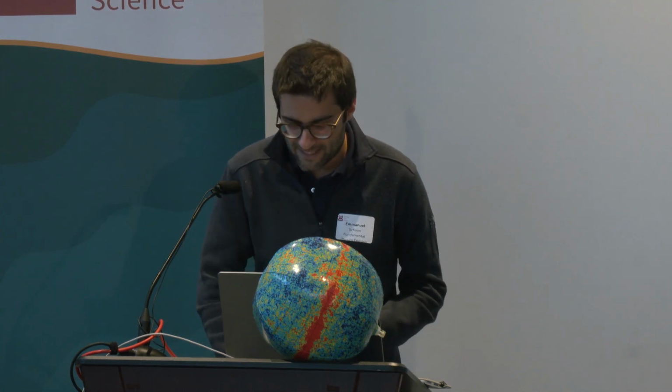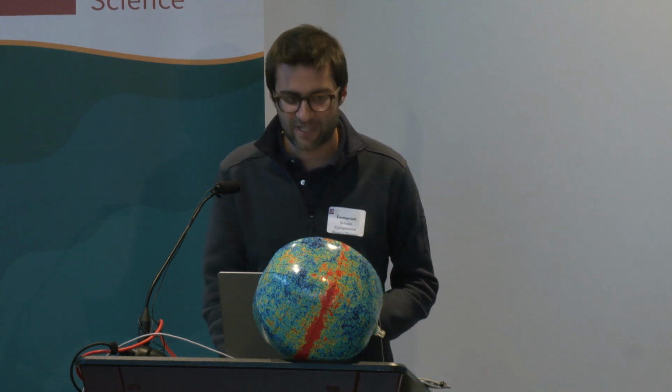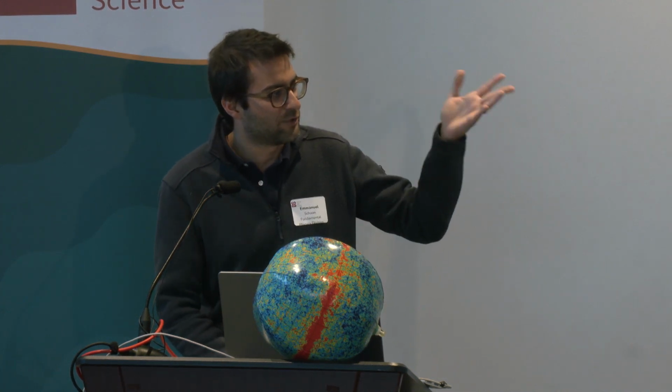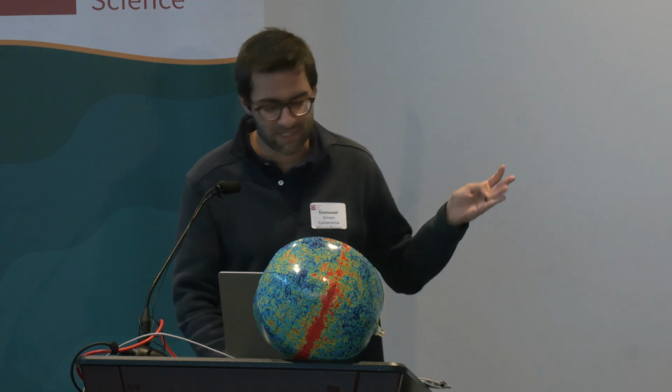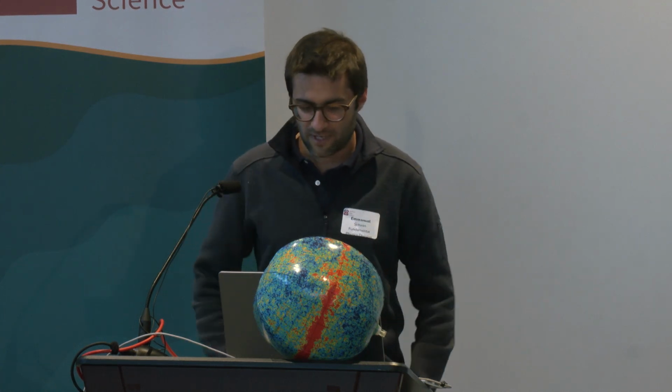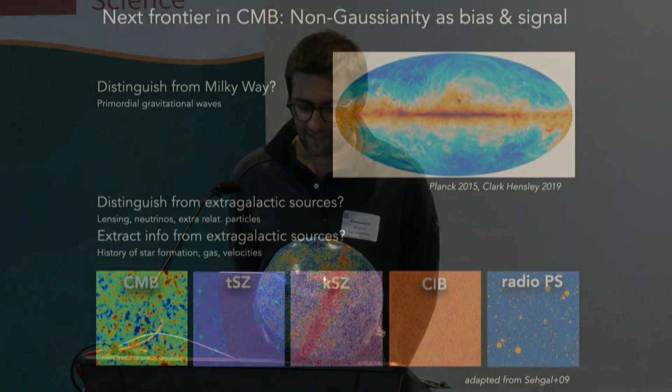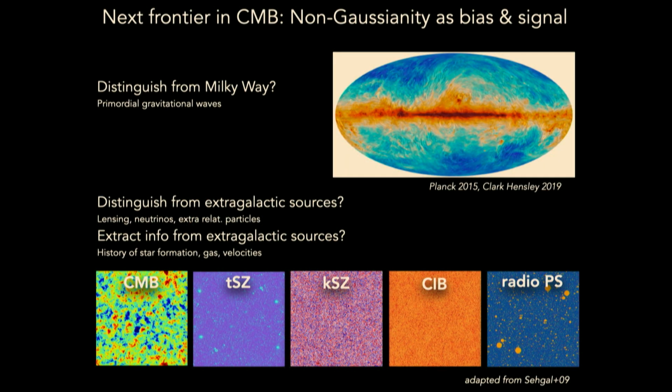So in my last minute or so, I just wanted to briefly mention what some of the frontiers were in being able to use those data sets to make inference on these important questions. Starting from the cosmic microwave background, the theme here would be non-Gaussianity. When we observe the cosmic microwave background, we're observing it from the Milky Way, our own galaxy, and that's a foreground that we try to disentangle. Just how well we can do this is a critical question, because it will determine how well we can answer questions about this inflation, those initial conditions of the universe.